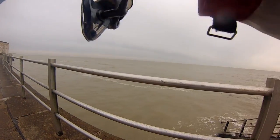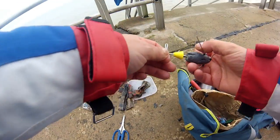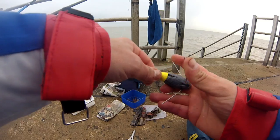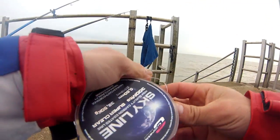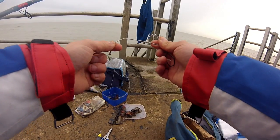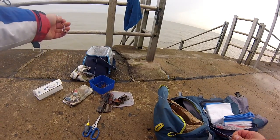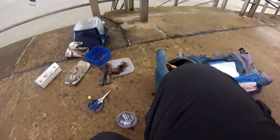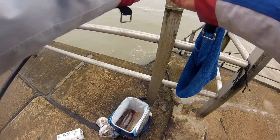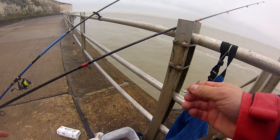Right, so let's bring this in for a minute. So the first thing I'm going to do on this is put on a gripper lead. Go with the 150. And I'll show you why in a minute. Right then, this is what I've got. I've got my non-return slider. So that is, as you can see, the length of it here. I am going to take this rig off here for now, but it's going back in a minute. I'm then going to clip that clip on there onto the rig clip on my main line, and I'm using that because it's too wide for the slider to go over.